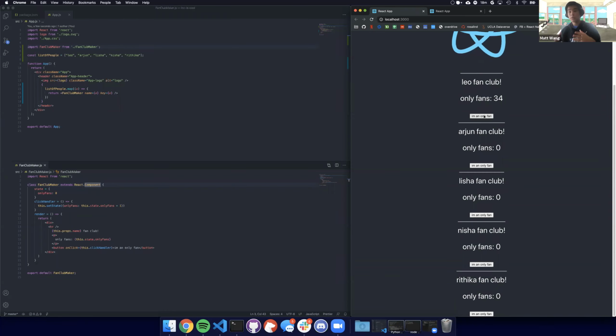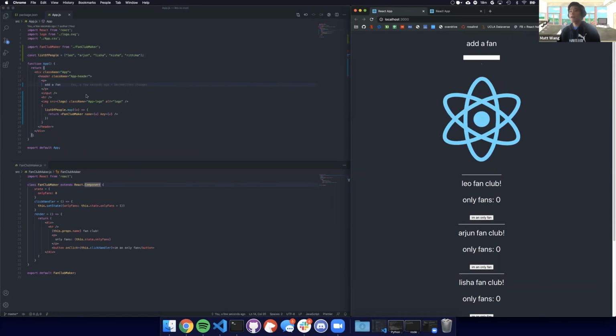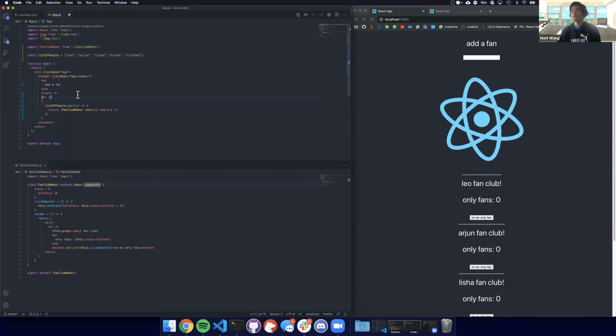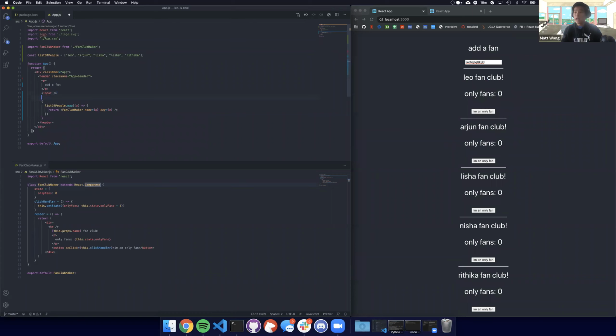So what we're going to do is model as much of the stuff we can in the app state. In this case, I'm going to go to my main app. I'm going to add something above this, and I want to get Peter in this whole OnlyFans thing. So we're going to have a thing here that says, hey, add a fan. Okay. So I'm going to get rid of this logo too. I'm sorry. The logo is nice, but we don't need it. I want to be able to type something in here, maybe hit a button, and then it'll add a fan card for them. Does that make sense so far? Great.